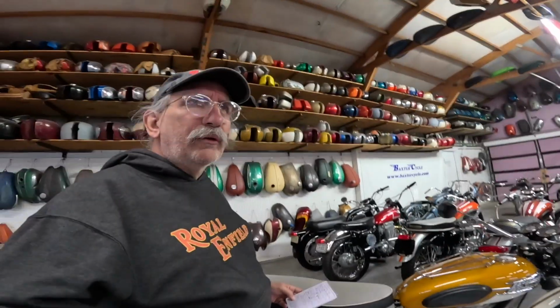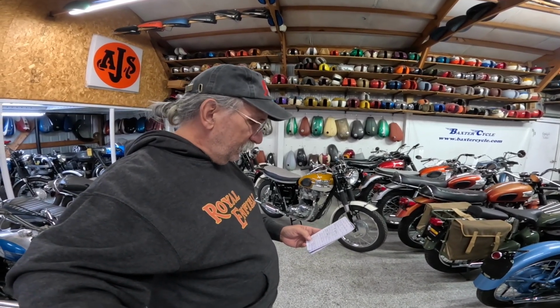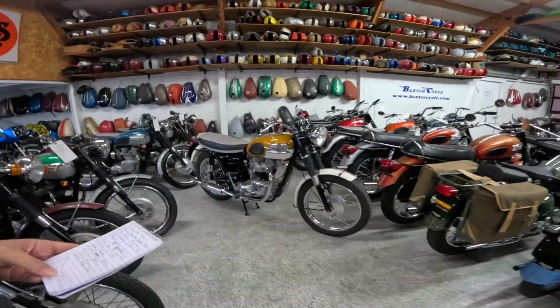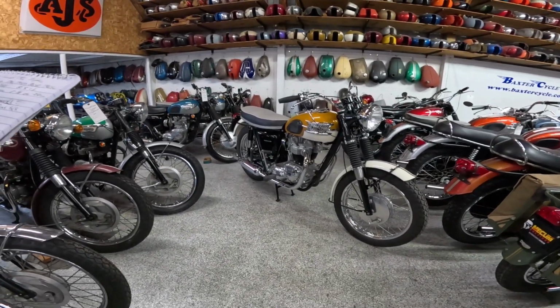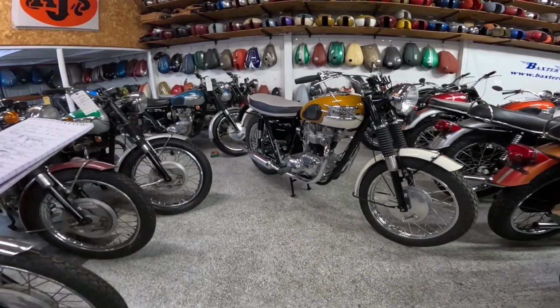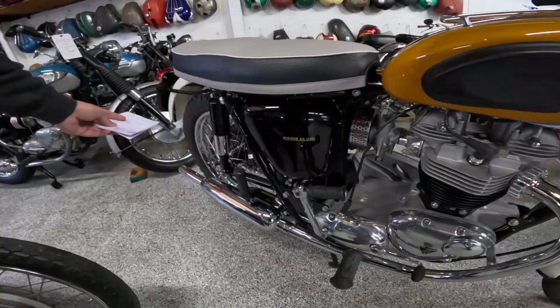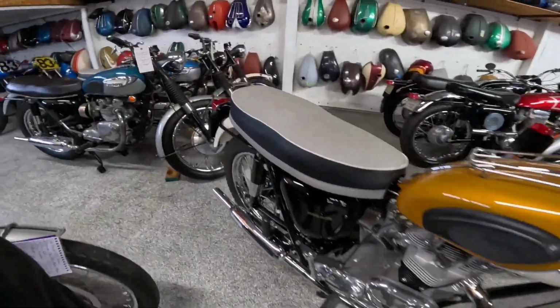So I did learn there's basically a TR6, which is like the generic model for all of this. Then there's the SS model, which I really couldn't find much information on. There was the TR6 SR, which we think this is, a road sport version. And then there was the SC, which we found a couple of different pictures of. It had high pipes that ran across here. Some had mufflers, some had lights, some did not have lights.